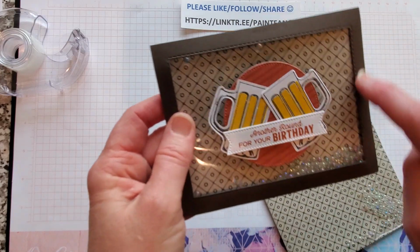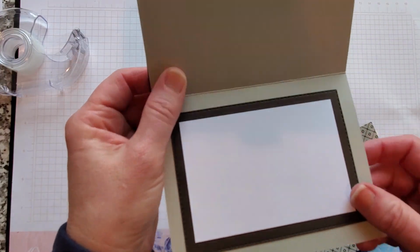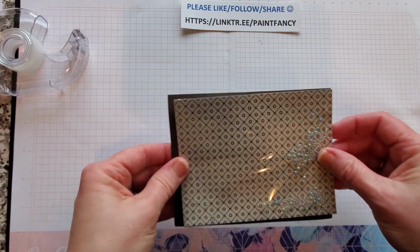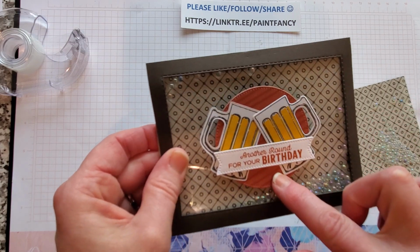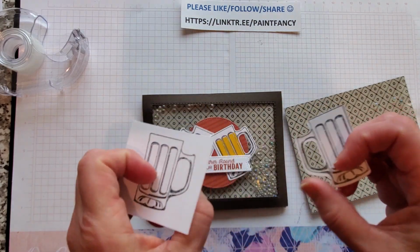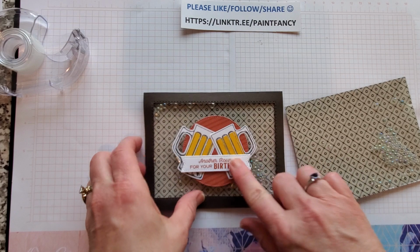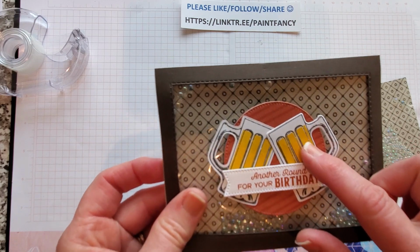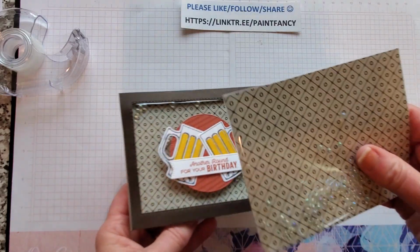And then we cut a stitched rectangle out of Early Espresso, which I used as a layer in here. I adhered this to my Sahara Sand base with Tear & Tape because the Tear & Tape is so strong. But then we die cut a circle from the Stylish Dies, and then after we inked up the beer in our glasses, then we put those on top, used another Stylish die for the sentiment in Cajun Craze. The beer is Crushed Curry. So, and then just your layering inside and the card's done.